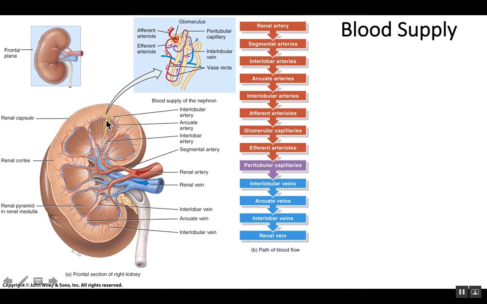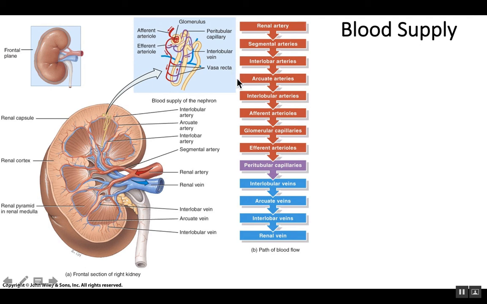So if we expand on this nephron, notice that this nephron, when we'll look at the anatomy in a minute, has blood flowing into it by the afferent arteriole. That afferent arteriole then turns into a balled up capillary called the glomerulus or glomerular capillaries. That's where the nephron is filtering out fluid and solutes, which we'll talk about when we get to nephron function. Whatever doesn't get filtered out leaves that glomerulus inside the efferent arteriole. So afferent goes in, efferent comes out.